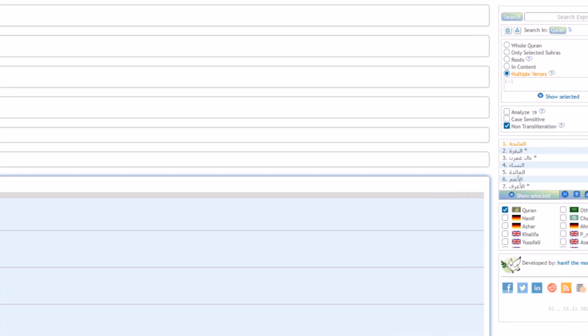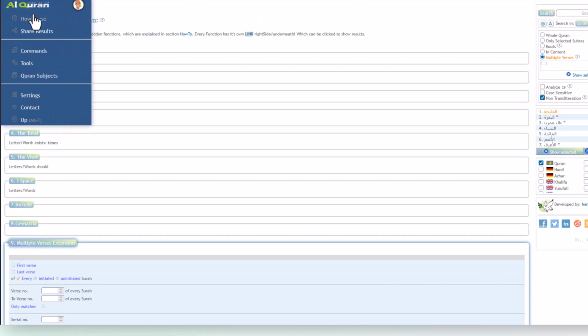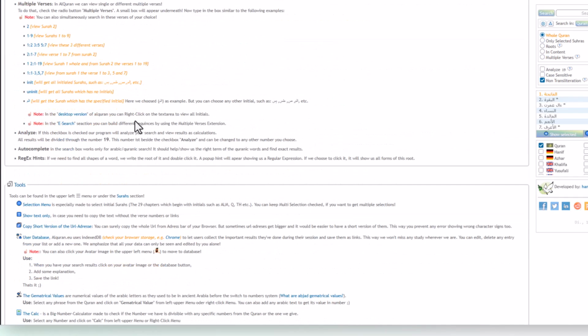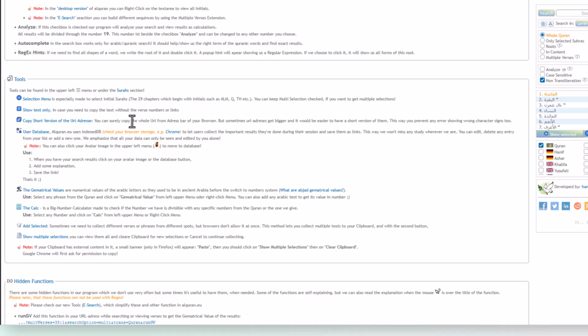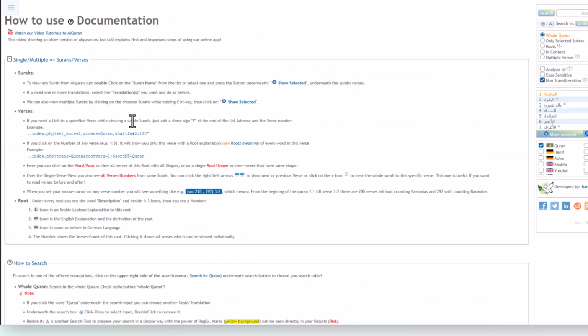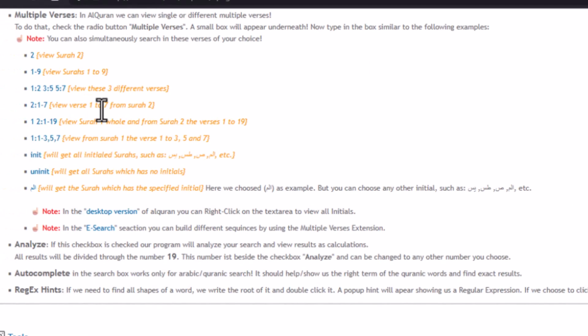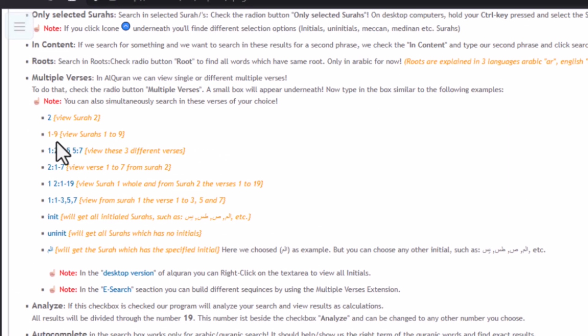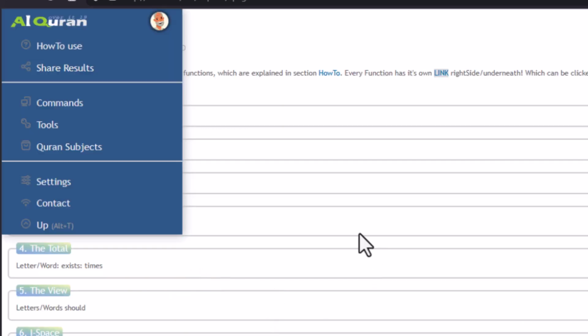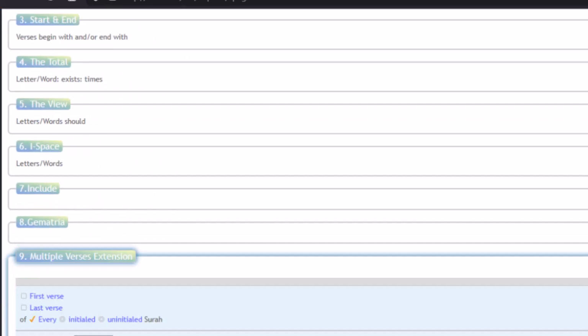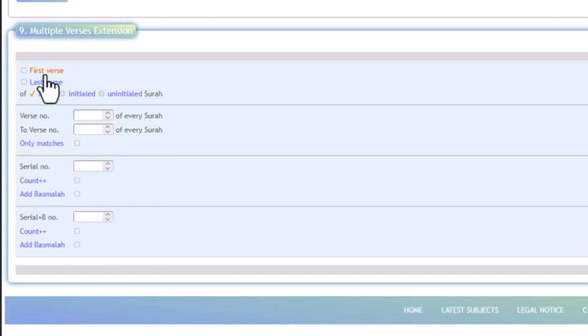There's also a tutorial on how to do this. If you go over there, and we go to the multiple. Wait a minute, just let me find it. Or just click in here on the question mark and it will go directly. So multiple verses, it's explained how to build your own search for multiple verses. So we go back and I'll show you this. This is an extension for this tool.